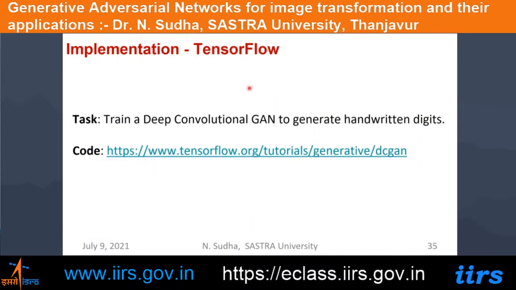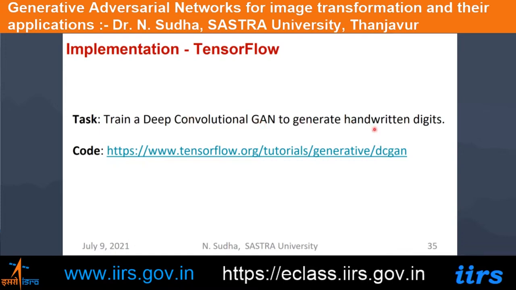You also have TensorFlow tutorials, and in the tutorials you have many sample codes for different deep learning networks. So you have this sample code for training a deep convolutional GAN, or DCGAN for short, where both the generator and the discriminator are convolutional neural networks.